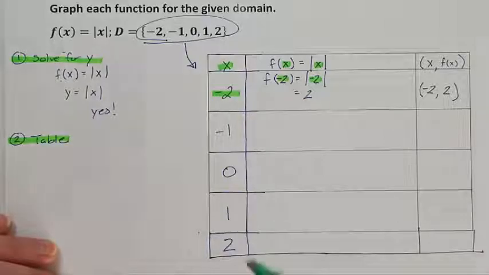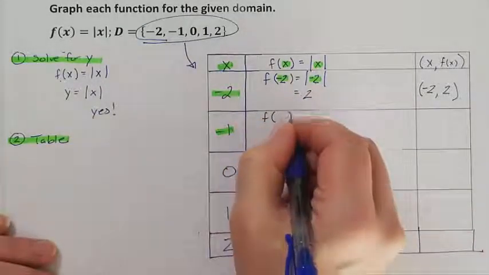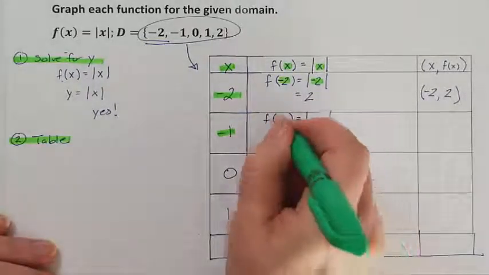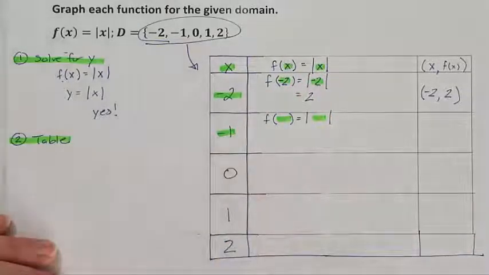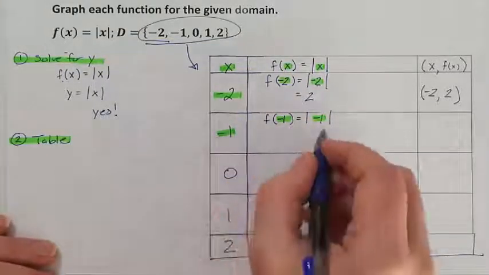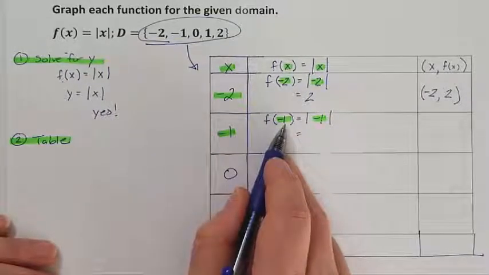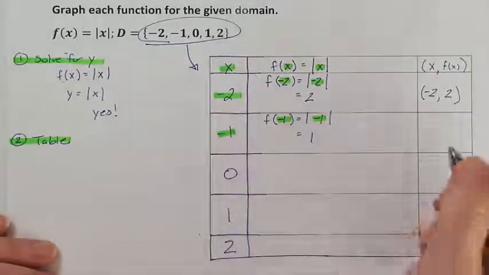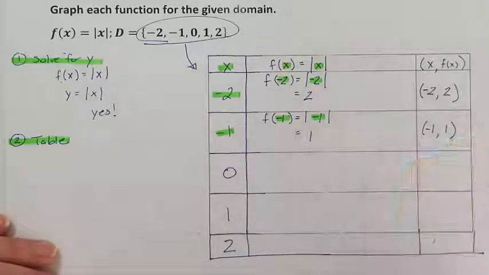Well, now I need to repeat it for x being -1. So the rule is f of some highlighted number equals the absolute value of that highlighted number. So these are going to be the same exact number because they're both x's. This x is a -1. F of -1 is just telling us what we should be doing. We're graphing or solving for the function and using -1 as our number. So the math part's over here. The absolute value of -1 is 1. So when I plugged in -1 to my green highlights, I got an answer of 1.